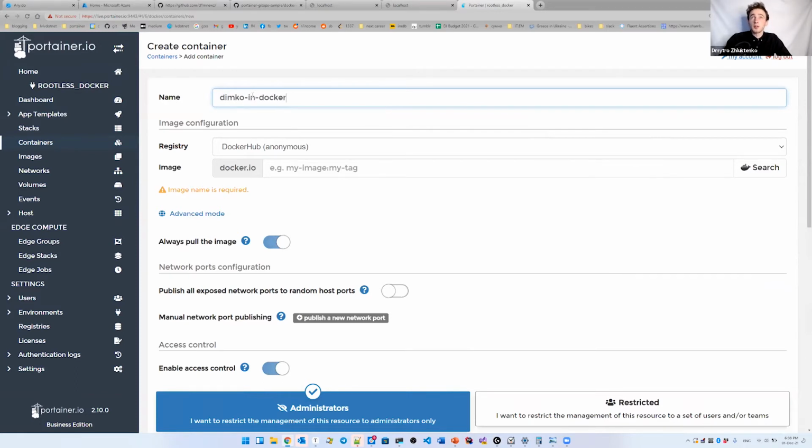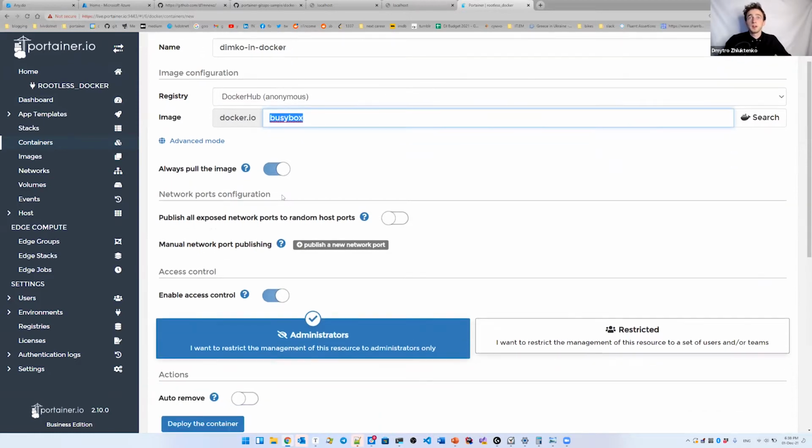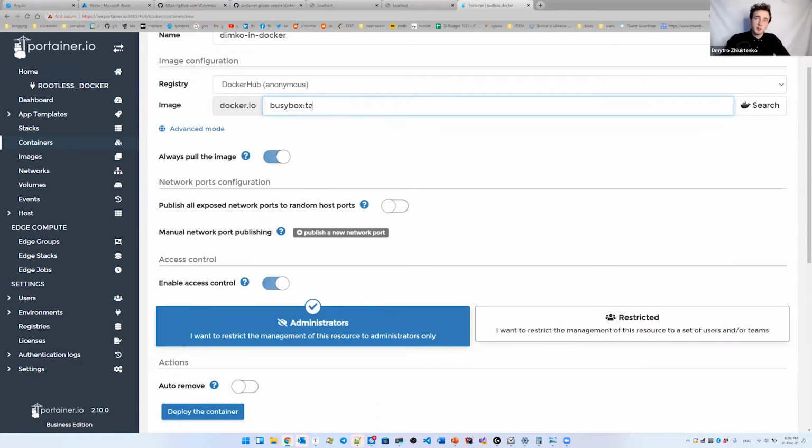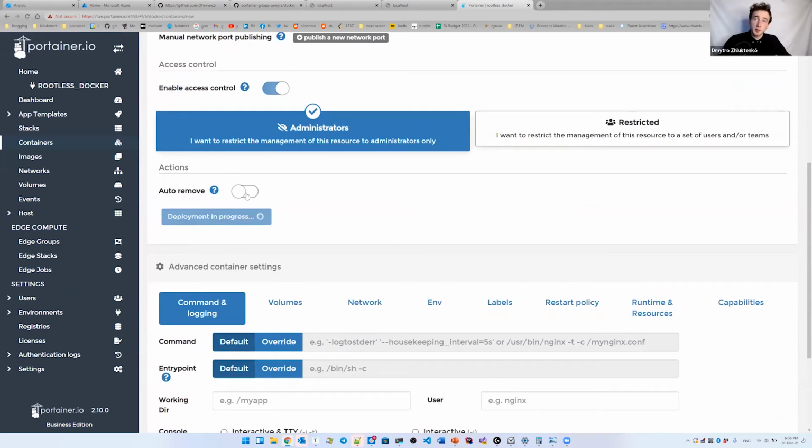Dimko and Docker. And let's put that busybox image, latest, the famous one. And let's hit that deploy button.